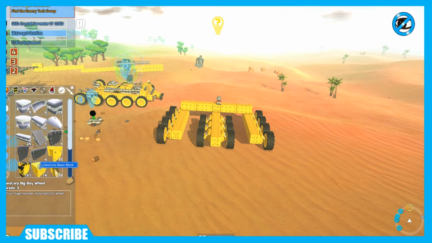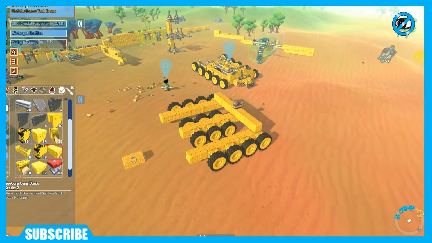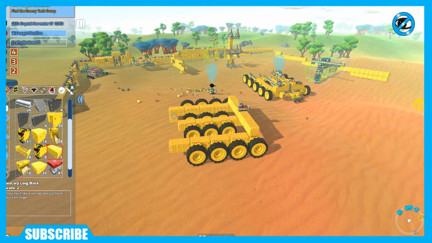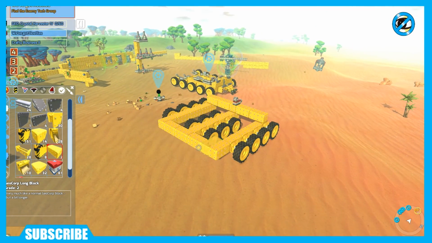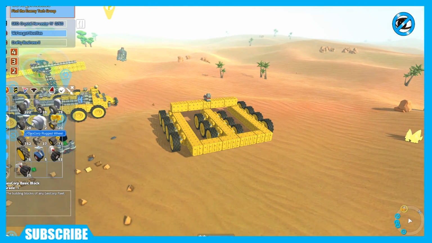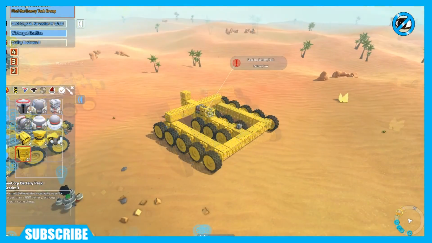I'm trying to elevate most of the frame, but still have a decent base and a lot of tire coverage, so we don't get stuck on those hills, man. Those hills get crazy out here. So okay, getting the frame right. I need a single block. Okay. So yeah, this is building out kind of nice. Let me add a couple tires. Bloop, bloop. Get those on there.